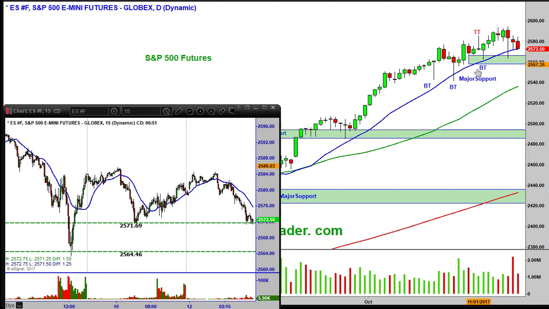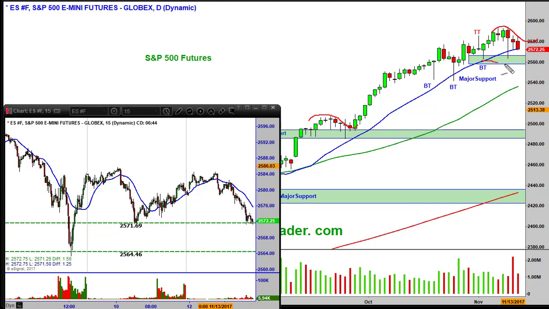Now, in the past, the bottoming tail bars have followed through to the upside, and the question is, will this one? What we want to look for here is a pattern in the past that is likely to reoccur, or could reoccur. So here's a bit of a rounding top and a little cup type of pattern. That's where I'm looking for prices to develop over the next few days. If we're going to follow through to the upside, it'll form a nice little cup here over the next couple of days, and then it'll resolve itself to the upside.